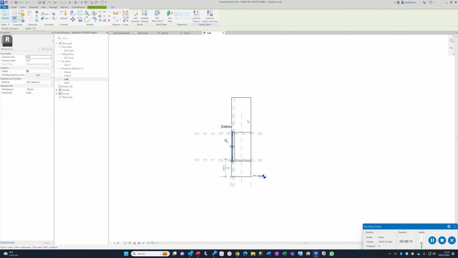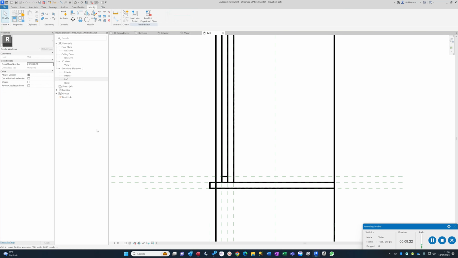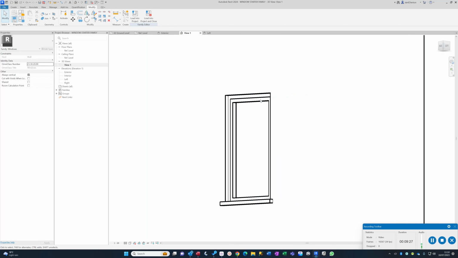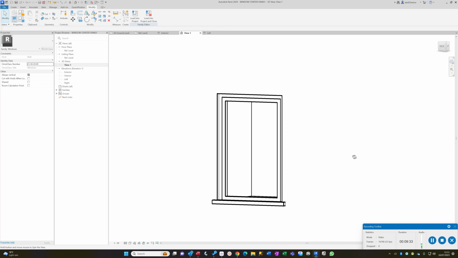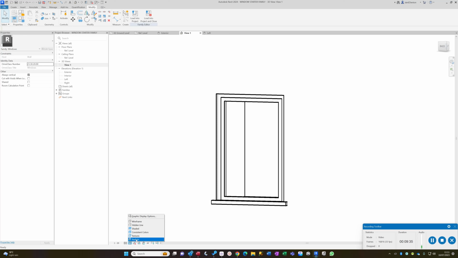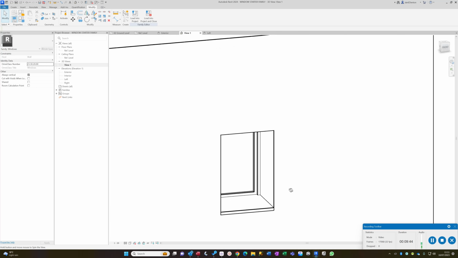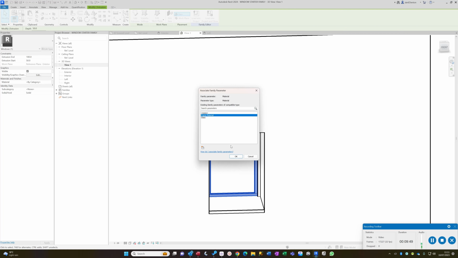So let's go to the left again. Could be the left or the right. So we're going to drag over just halfway because it's a window light. It wouldn't be as thick as the whole frame. Again to there. Now let's go back to our 3D view, and you can see we've actually put a bit of a window light in there, which looks quite realistic. Let's go back to hidden line. Anyway, let's just make sure that we've given that the correct category, which is again frame material.